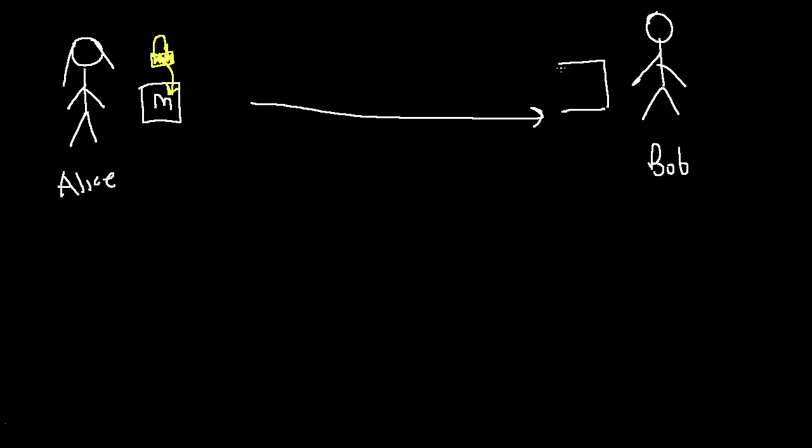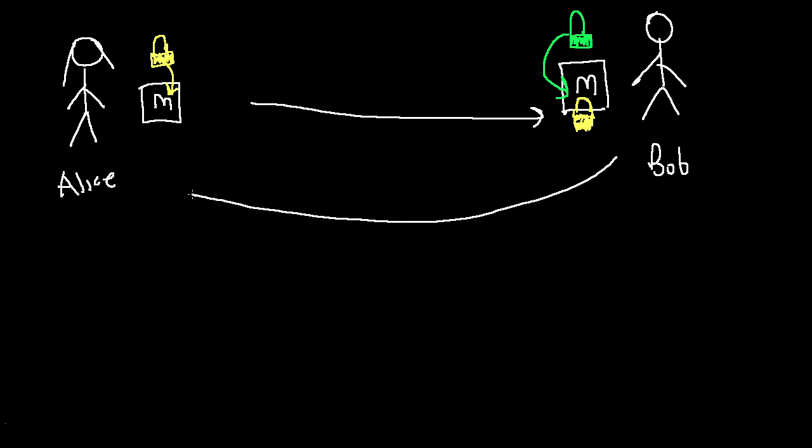So the message is now locked. Bob cannot open it. It has the lock from Alice on it. So I'll put the lock down here. It is locked. Now you might say, well, he has no idea how to unlock this lock. How is he going to be able to do anything? Well, he is actually going to apply his own lock as well. So there's going to be 2 locks on it. And he is going to take this and send it back to Alice.